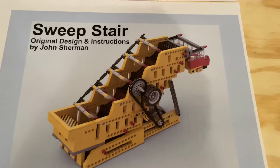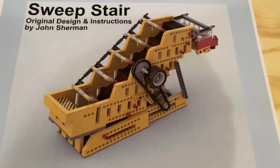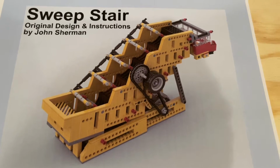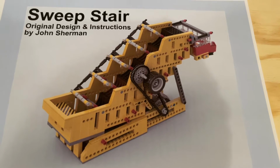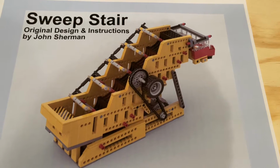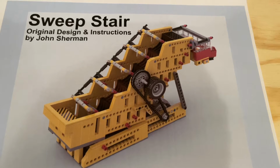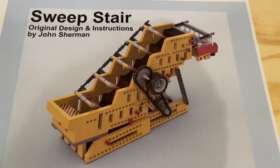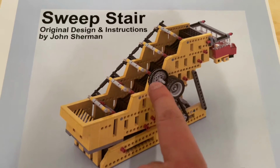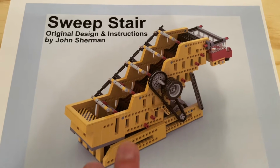So first off here, we've got the sweep stair module, really cool looking one. You'll notice across a few of these different modules, there's transitions in height from low to high, high to low. I really like that. It adds a lot of visual interest as you're moving the little balls around the GBC layout. And I really like the look of these sweep arms as they move the balls up the stairs there as well. So a really cool module.